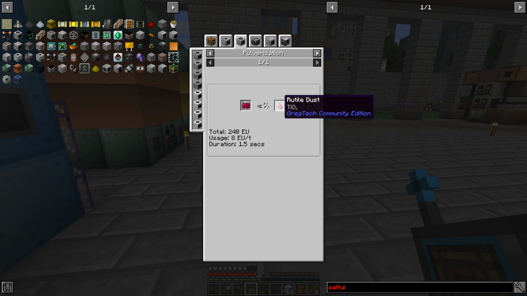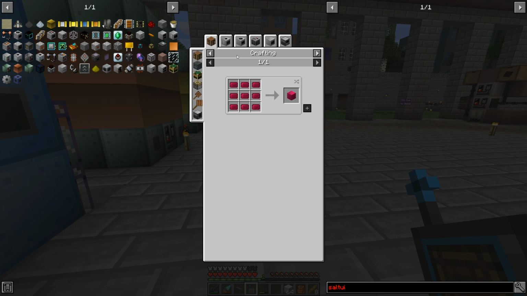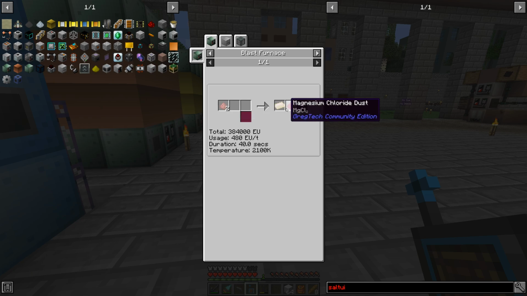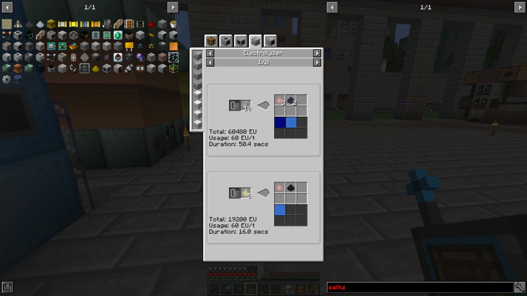I suppose you could then pulverize it back into rutile dust. So at minimum, this thing gets you 2 stacks of rutile dust, and that is then processable in a chemical reactor with our chlorine and carbon dust, and we get the titanium tetrachloride, which you can then use to make titanium with magnesium, of course, but we can get magnesium by other methods that we've already done.